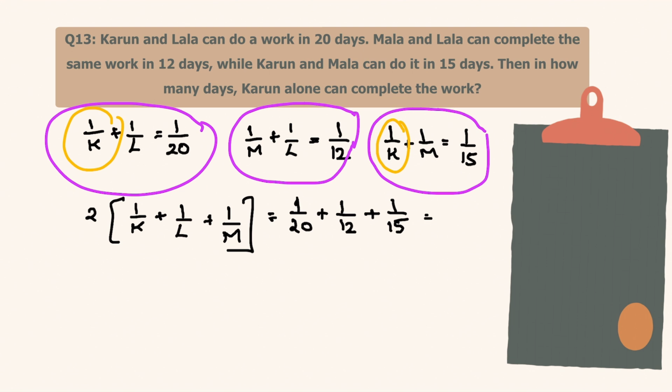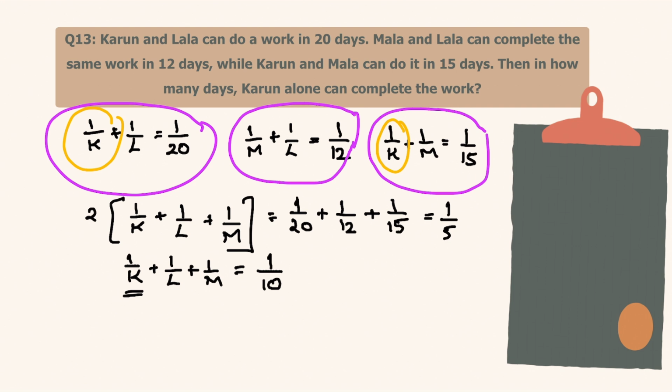Okay, we still need to find k. We can subtract these 2 equations. Here k is here, L is here, M is here. Here only L and M are here. K is not here. So if you subtract this one from here, we will get 1 by k. You understood? These 2 equations we are going to subtract, meaning we will directly get 1 by k. On the left side, these 2 will cancel out. This one will cancel out.